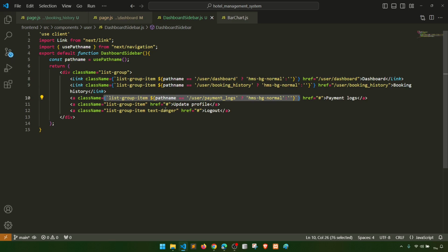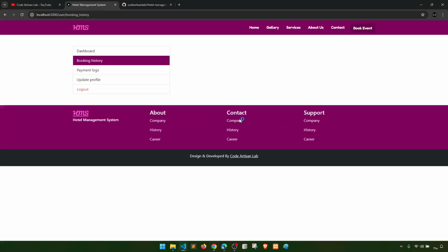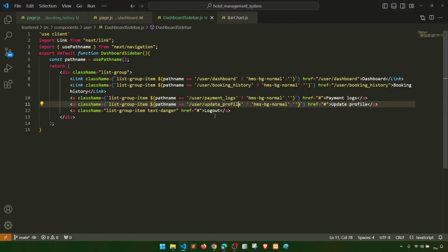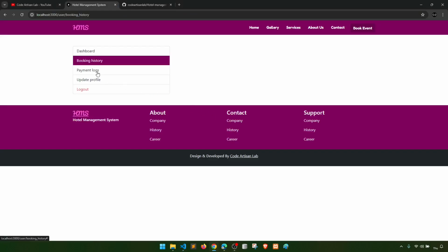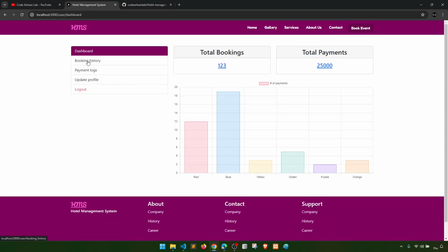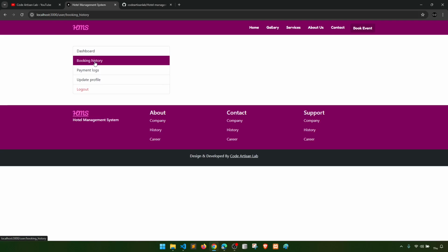And then here, this will be user update profile. No need for login, logout, because logout will redirect to the login. Okay, so now dashboard, booking history, this is working. Okay, now we can create the table.